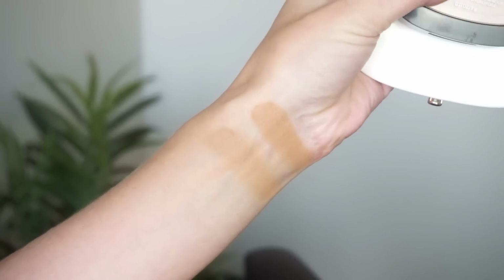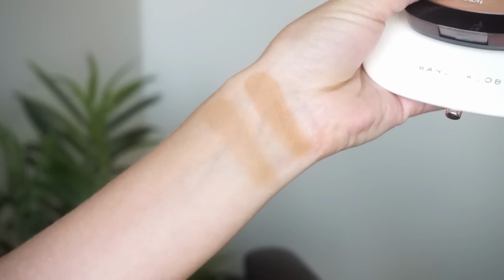This was a very expensive bronzer. It is now out of, I'm pretty sure it's out of stock, right? Again, I feel like it was out of stock for a long time, then all of a sudden it popped back up, but then I think it was gone again, and I don't even know what's going on with Marc Jacobs. This is a beautiful bronzer. So many people enjoy it, and I don't think the shades, the 300 Light Medium and the Omega Tantastic, are exactly the same, but the way that these apply, that's what makes me think of it.